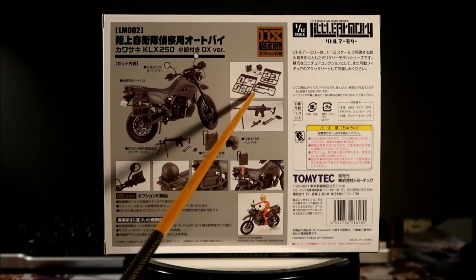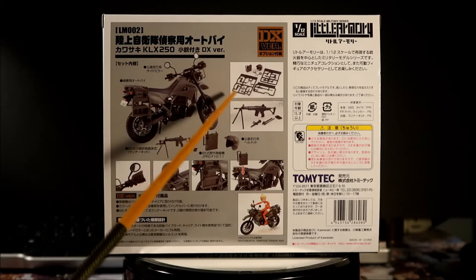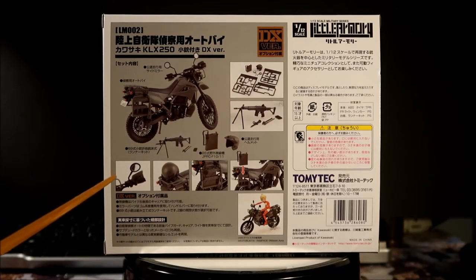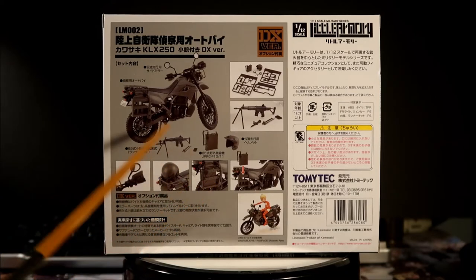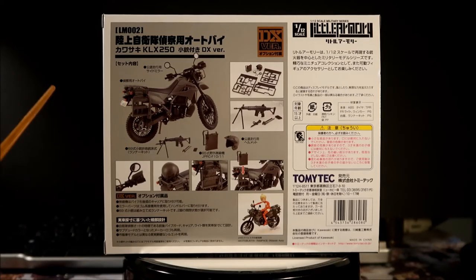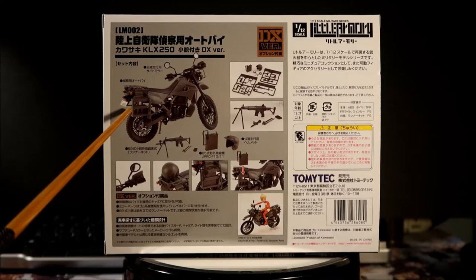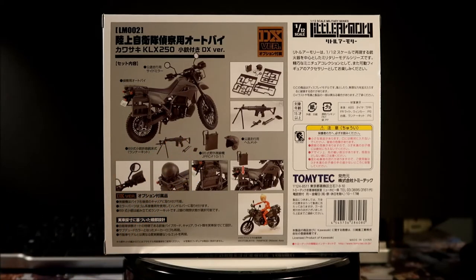Okay, and then it looks like there's a bunch of rifle accessories and stuff on sprues, so you have to construct it. Okay, so I don't know if I'm gonna construct it for you guys, but it looks like when you're done it's gonna look like that. Okay, and then here you got a picture. It does come with mirrors, it comes with the helmet, it comes with the radio rack. Okay, so there's actually a radio pannier rack. Okay, that goes on the side of the bike. You put the radio on there. Okay, it's probably an FM radio.